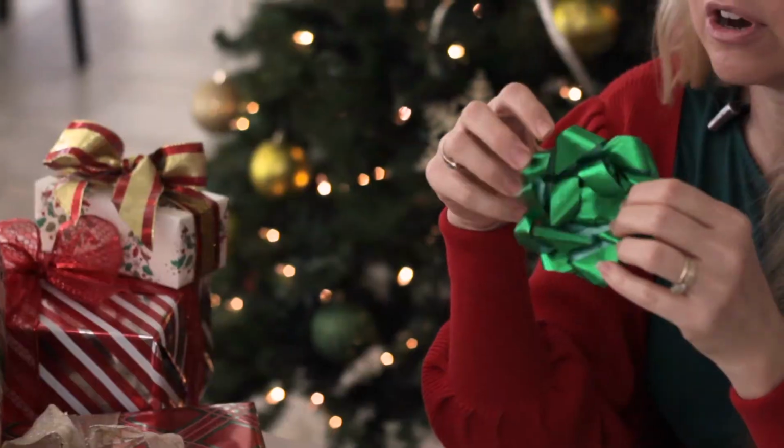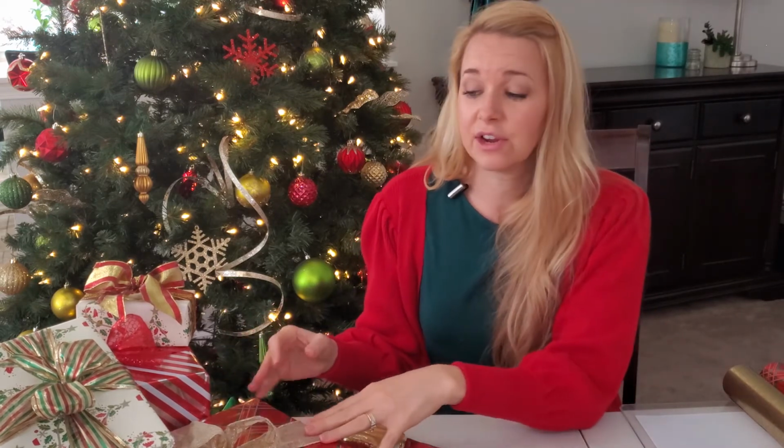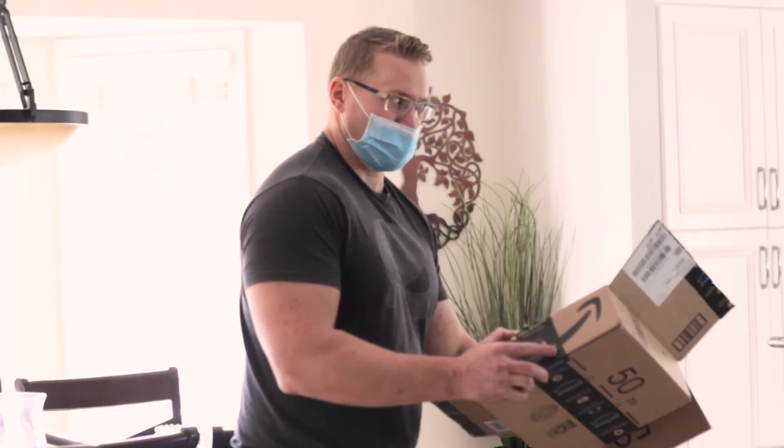And best of all, they don't get smashed on the gifts when they're under the tree or pulled off when the gifts get moved around. They're on there nice and secure, and it makes your packages look extra fancy. So those are my tips. It really helps with wrapping and making things go so much smoother and much quicker.